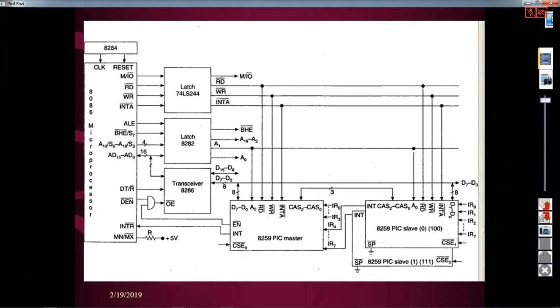And next, if you have an 8259, you can do hardware interrupting to 8086. 8086 has only two pins, that is INTR and NMI. To provide more interrupts so that more devices can be acknowledged and serviced, we can use 8259 in master and slave mode, so that around 64 devices you can interface to an 8086 processor based system, right? So the interfacing part is what we have seen in the last class, and we'll try to see the modes of operation in this particular class with some examples.